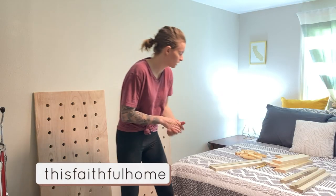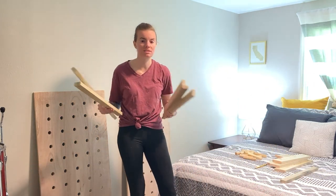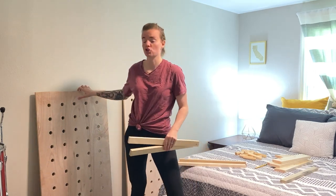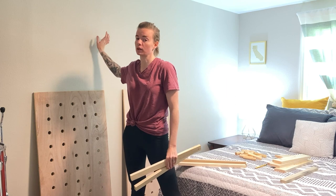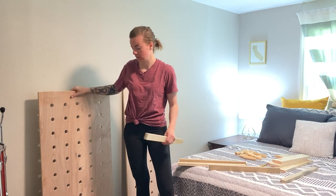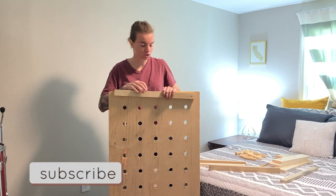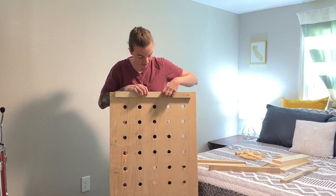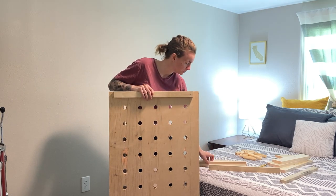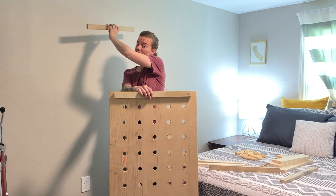All right, guys, so the next thing that we need to do is use our bracer pieces that we cut outside to hang these on the wall. Now, because these are so heavy, we really need to make sure that we are drilling into a stud and not just the drywall. So what I have planned is I'm going to take a board. Hear me out on this. I'm going to attach one of the pieces to the back.